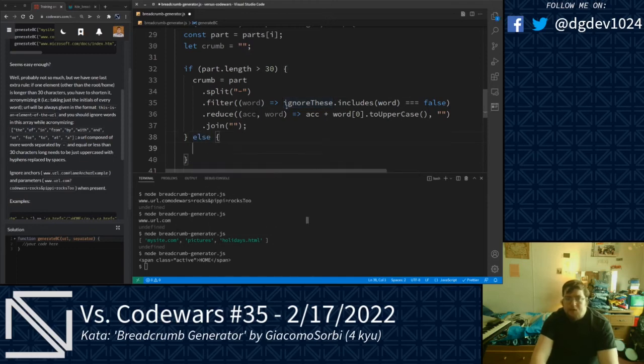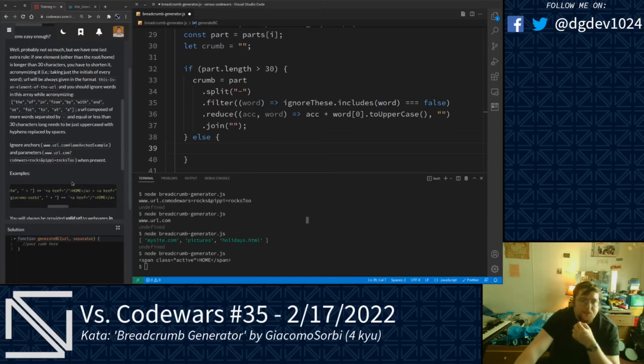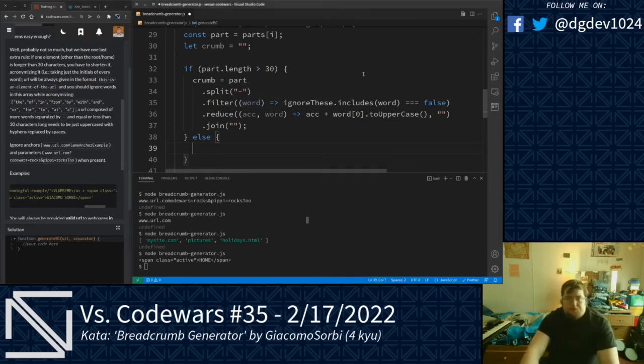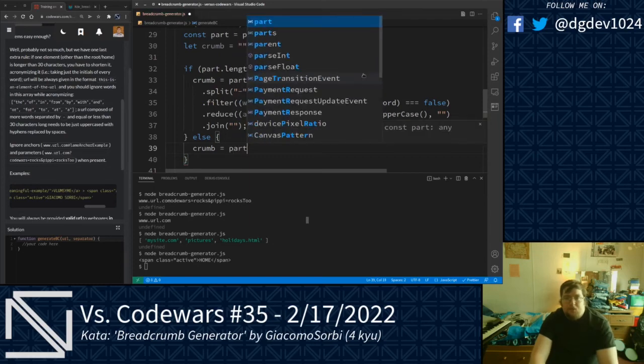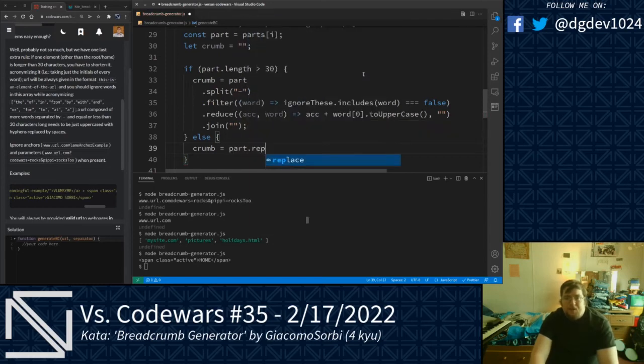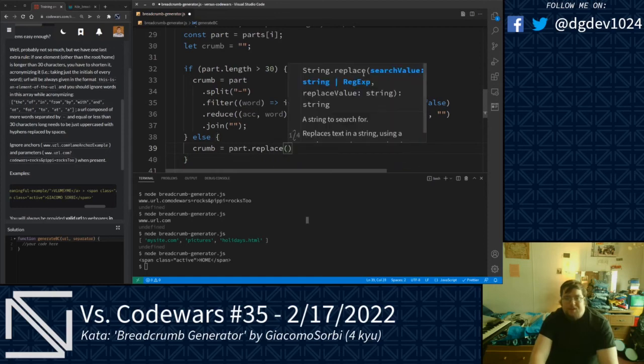Now, otherwise, a URL composed of more words separated by a hyphen and equal to or less than 30 characters in length needs to just be uppercased with hyphens replaced by spaces. So what we'll go ahead and do is crumb equals part.replace.